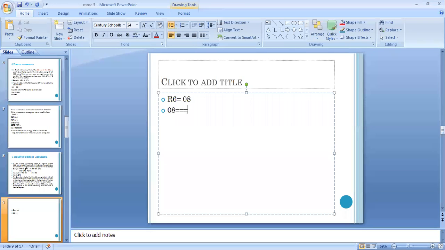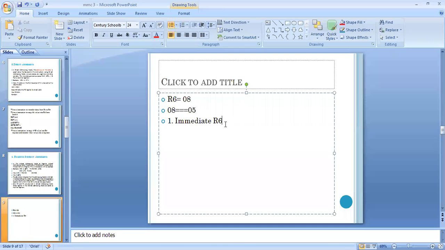At 08 you have the data 05. Now, first, by using immediate addressing, you have to assign the value to the R6 register.